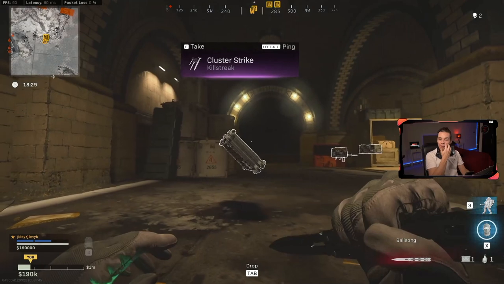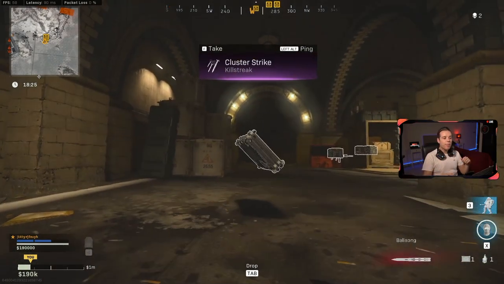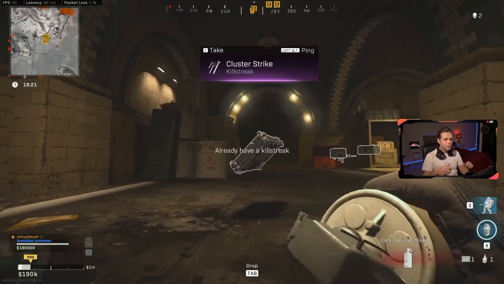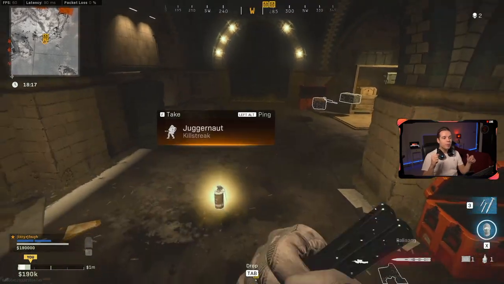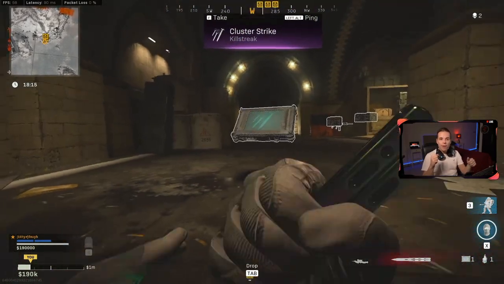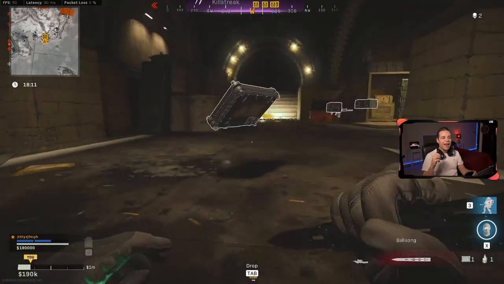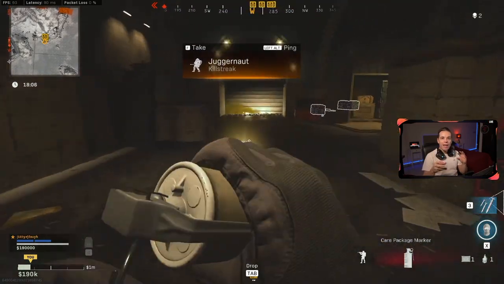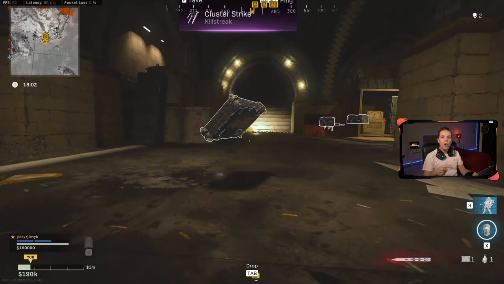You have to be very careful with the timing, because it's only a matter of milliseconds when you swap that main weapon or secondary weapon to the Juggernaut can. And before you get the Juggernaut can in your hand, you have to press the grab button to pick up whatever killstreak you have on the floor. You have to keep trying until you get the right timing where, as you can see, you have two cans, one in your hand and one on the floor.